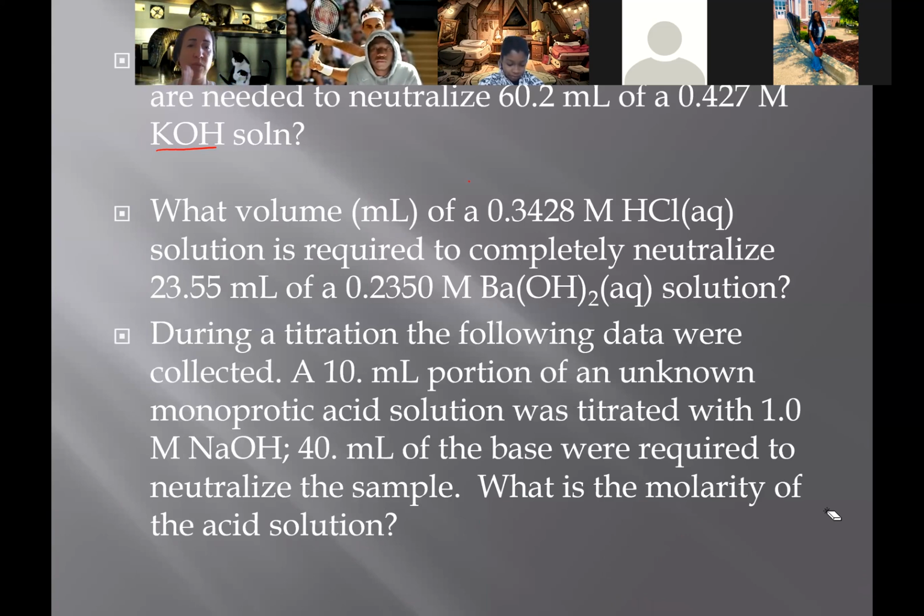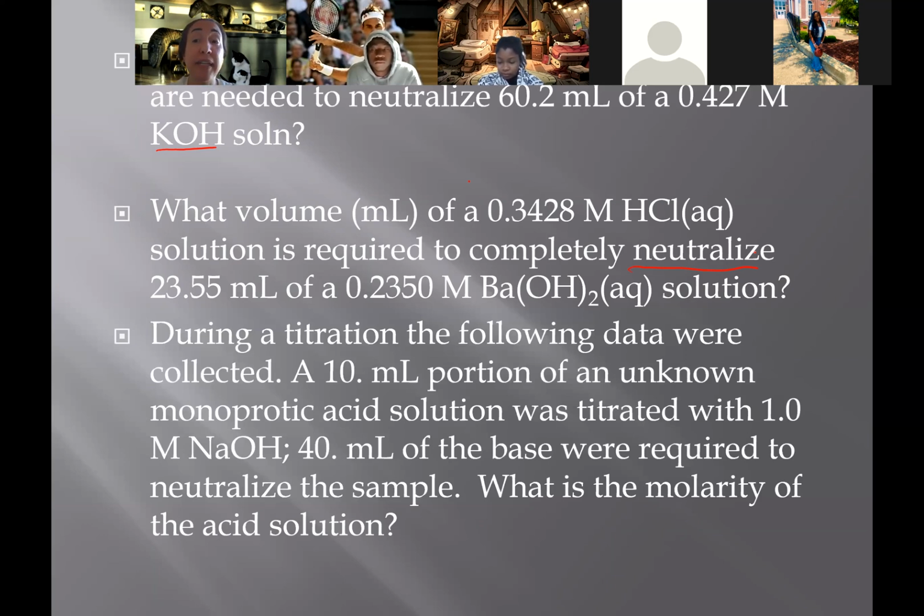Okay, so second question. What volume of a 0.3428 molar, what is that called? Hydrochloric acid. Hydrochloric acid solution is required to completely neutralize, ding, ding, ding. That's a keyword, titration. To neutralize 23.55 mL of a 0.2350 molar, what is that called? Aqueous. What did you say? Is it barium hydroxide? Hydroxide. Okay. Yes, so it's barium hydroxide.